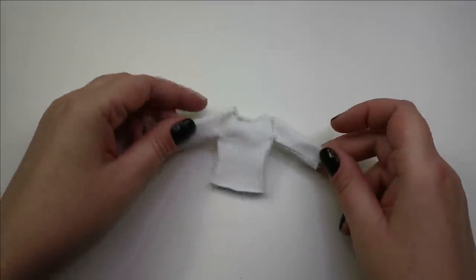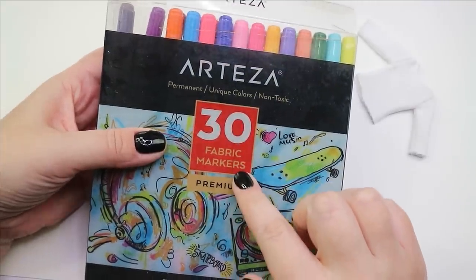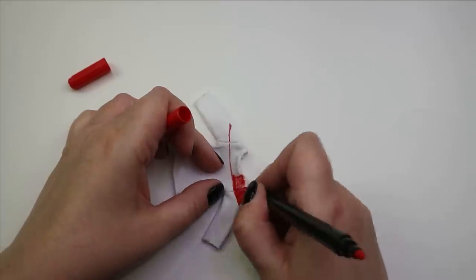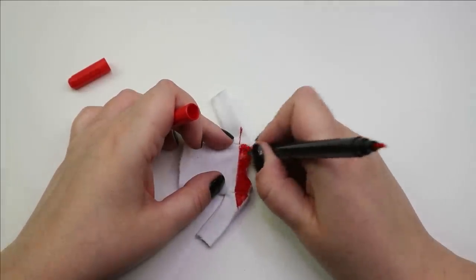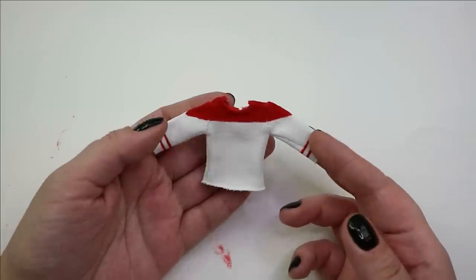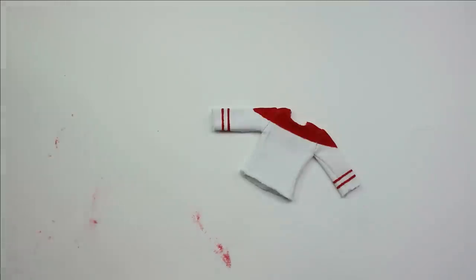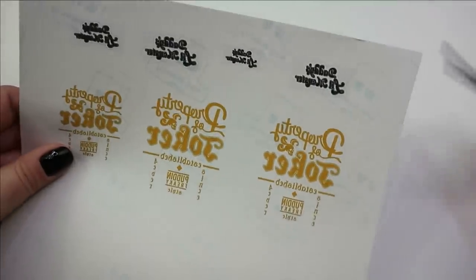The top part of the t-shirt should be red, so I'm going to paint it with fabric markers. I print the daddy's little monster text on this special transfer paper. It's made for transferring pictures on t-shirts, and this is exactly what I'm going to do today. I'm going to transfer this picture onto the doll's t-shirt.